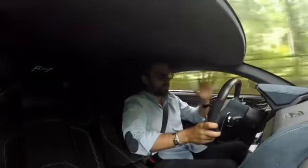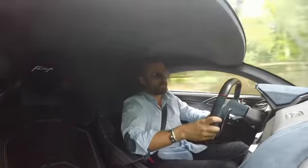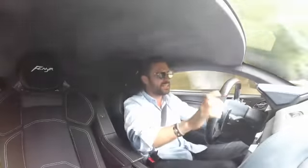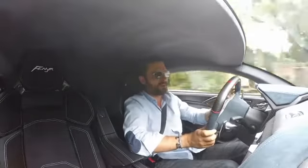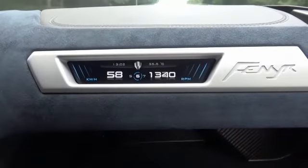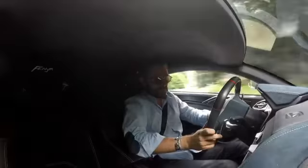So what's it all about? Well, a little bit about W Motors. They are a company based out in Dubai, responsible for Dubai's first hypercar, the Lykan. This is the successor. And the fascinating thing about it is that it is designed entirely out in Dubai, but it has some very significant partners that create the underpinnings of this car, that create the statistics which I'm about to share with you. So, the engine is a Porsche engine.